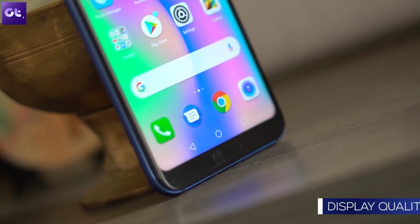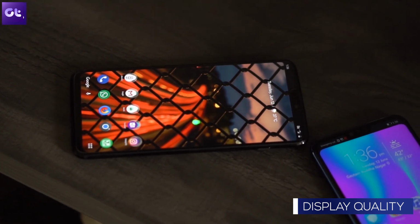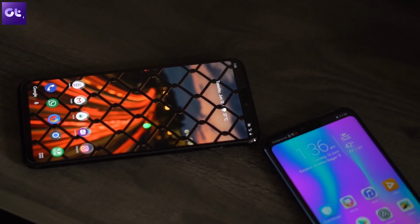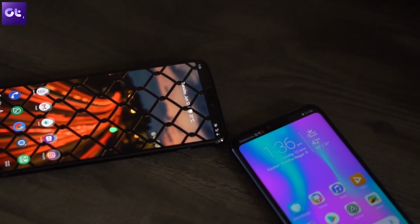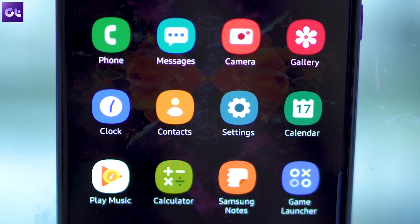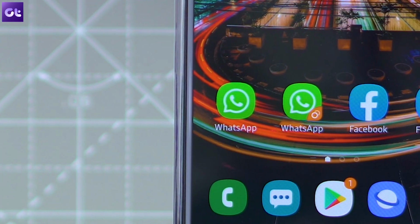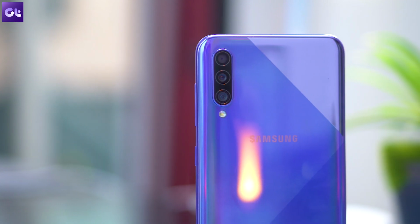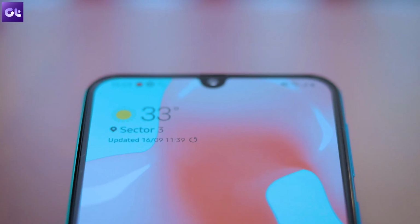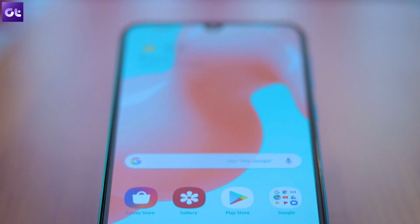Next up, there's the display, and there are two main varieties you can choose from: LCD or AMOLED. And here the distinction is quite clear. If you want a premium experience, then you should go with an AMOLED display as it looks a lot more rich and colorful with deep blacks and amazing viewing angles. AMOLED screens are more commonly found on high-end devices, but the technology is slowly making its way to a few mid-range and budget phones. For instance, Samsung now offers a number of mid-range devices with an AMOLED display, like the M30s, which look far better than the LCD screens available in the devices in the same price segment.